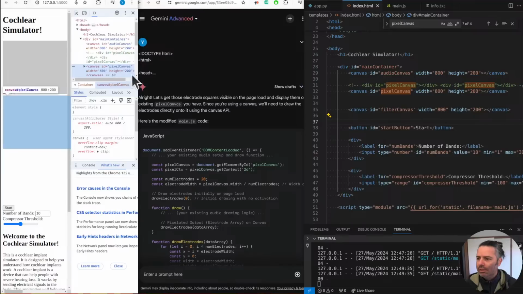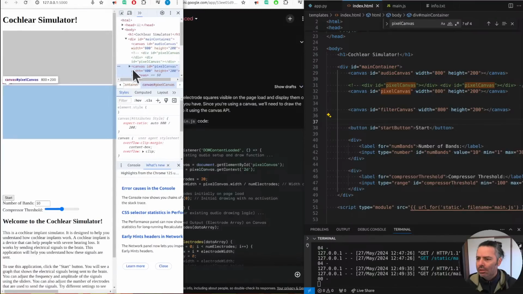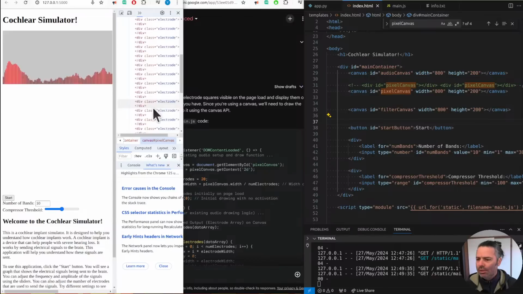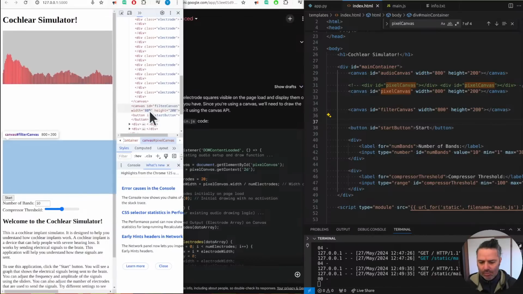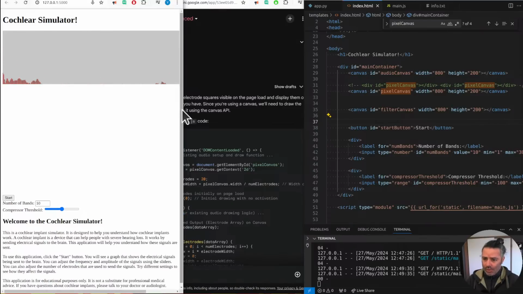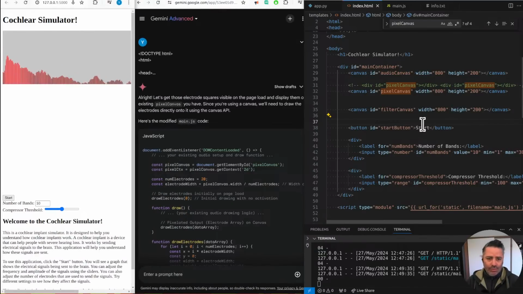Canvas. Okay, there are this many electrodes, but they're not visible. I think they have no color or something.